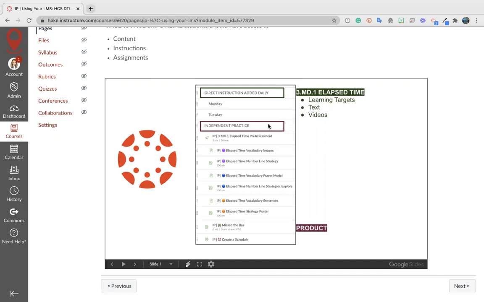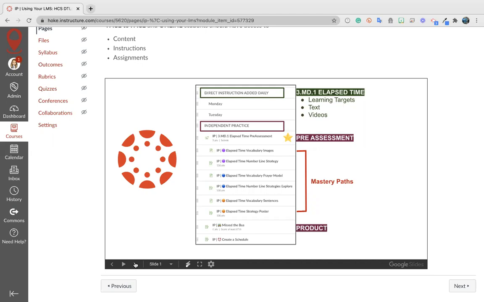So one thing that you may want to consider is looking into mastery paths. Now, I want you to know you do not have to do mastery paths to be successful with independent practice. But I just couldn't build this without sharing this information with you guys, because what's so great about mastery paths is that it has this pre-assessment. And so this pre-assessment has 5 questions. All 5 of those questions are aligned to that one learning target.